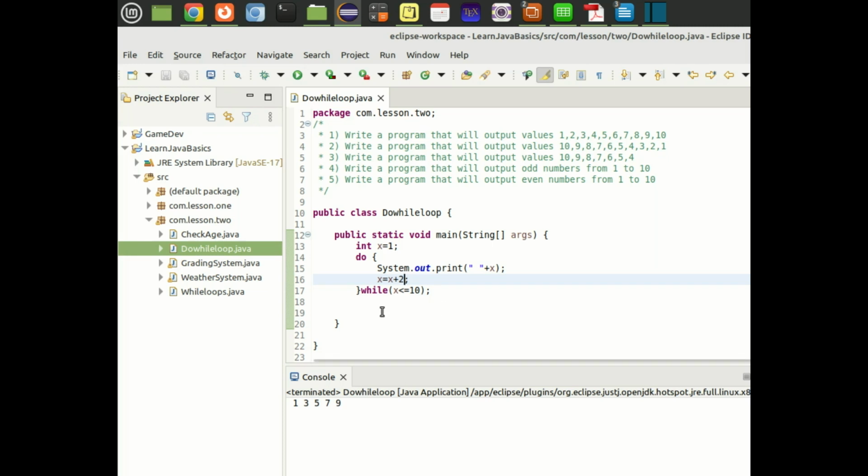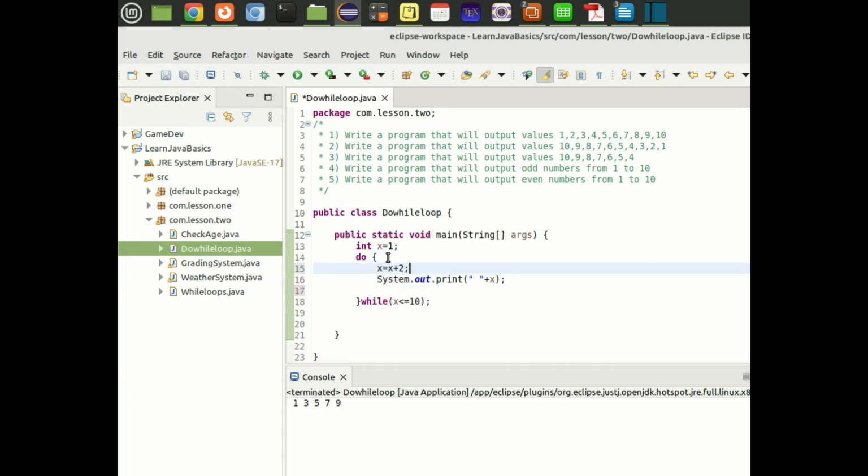So we need to move on to the last question, which requires us to output even numbers from 1 to 10. So how do we go about it? Let's see if we can make some adjustments here. Perhaps we bring this one before that. Let's see what it will give us if we put it there.